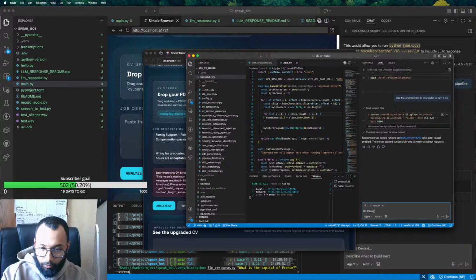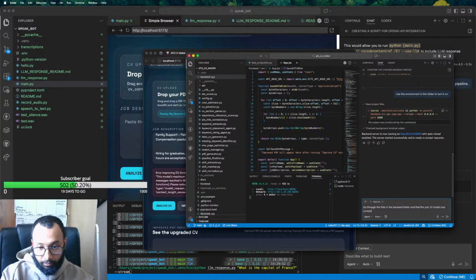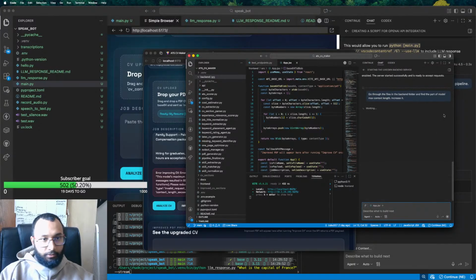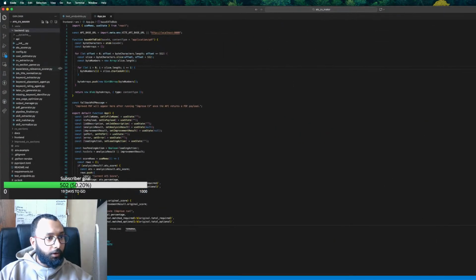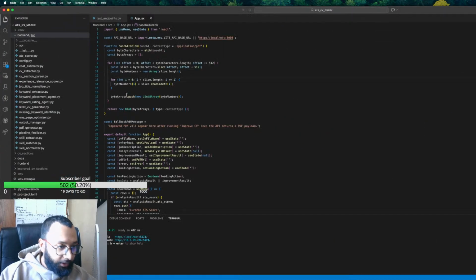Go through the backend files in the backend folder and find the part of the model context, model max context length. Increase it, yeah. Let it work.